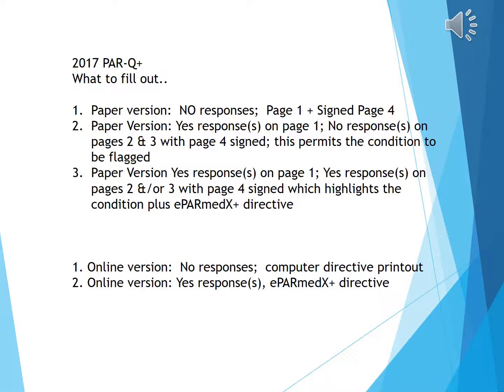If you go into the paper version and they say yes on page 1, yes on page 2 or 3, you would send them to the eParmedX, and then you would ask them to bring that directive back to you. That directive, like we saw before with someone like Sue, is that she's not ready. So that directive will interpret the information for you. We can't interpret the information that's on the Parq Plus or on the eParmedX to say, nah, no big deal. She can exercise anyway. So that's really important to understand what our role is there.